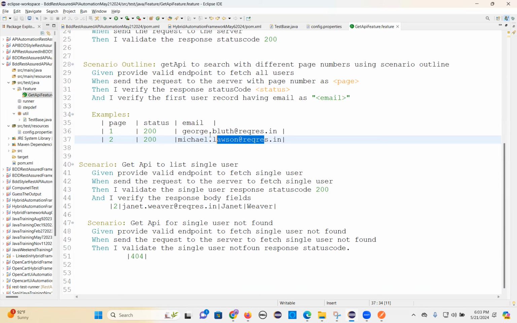But what does the step definition file mean? How can you define it? A step definition is a simple Java class. Inside that Java class, you are going to write all these methods. So these methods you are going to define here.